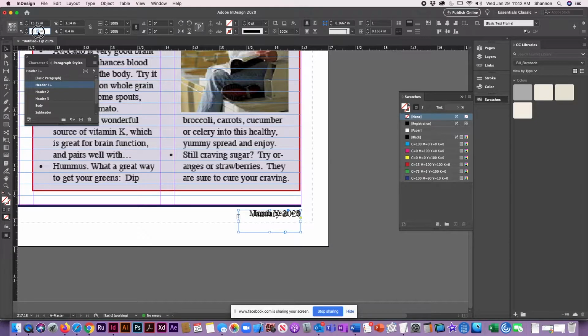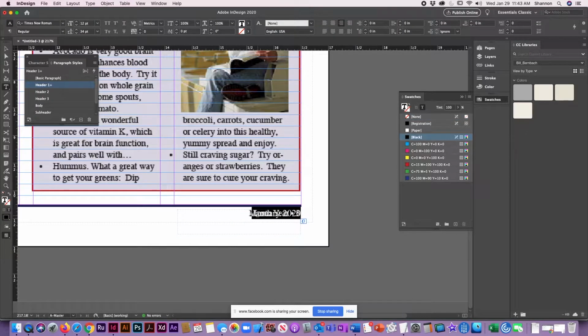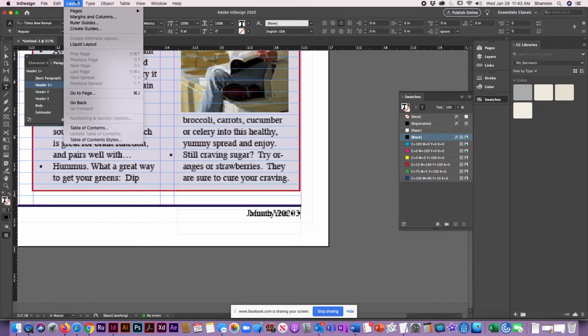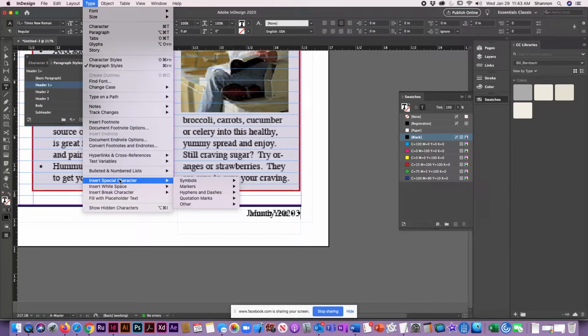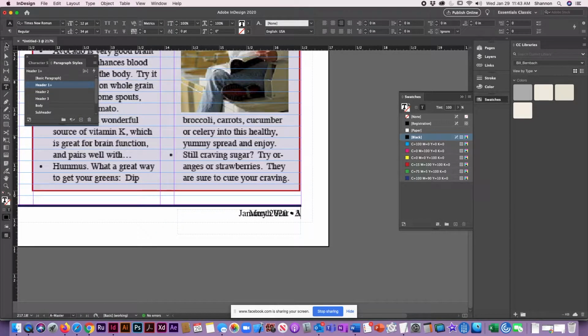Change that to 4. And I'm going to need to open this up just a little bit more. And I'm going to do a space, hit Option 8, that makes a bullet point, hit space, and then I want to do Type, Insert Special Character, Markers, Current Page Number. And it's going to put an A in because I'm on the A master page.